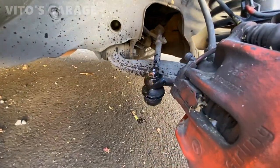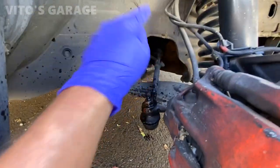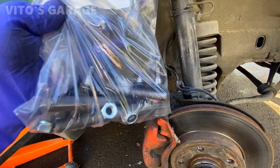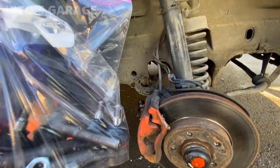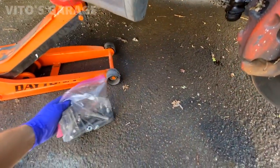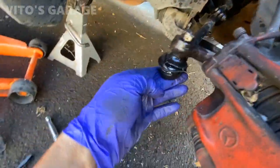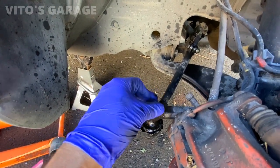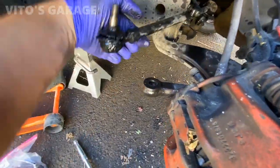Now my job is to replace these tie rods. They're pretty bad. So I'm just going to replace this one, that one, and two on the other side. I got these ones right here, and I prepped these tie rods by removing the boots and adding a lot more grease to them so they're going to last a long time. It took me a while to hammer this thing out with a pickle fork — this thing was sitting in there like crazy. Who knows when these tie rods were done last time, maybe 20 years ago. A lot of stuff looks pretty original.